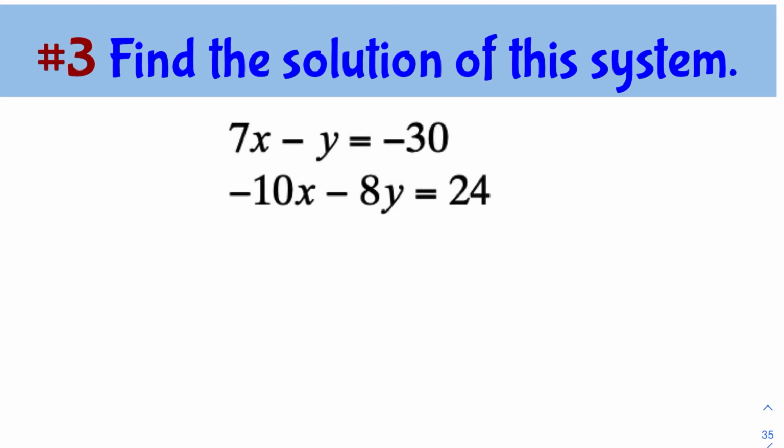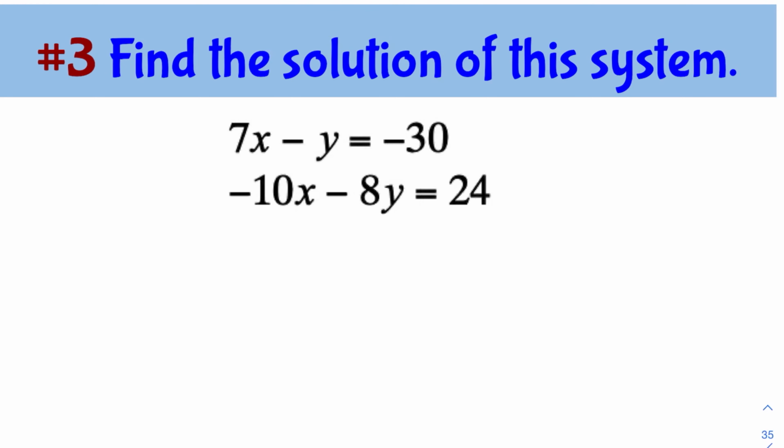Question number 3. Find the solution of this system. For question number 3, the coefficients of x are not the same. Coefficients of y are also not the same, unlike with questions 1 and 2. So for this question number 3, we need to do multiplication first before we can eliminate.